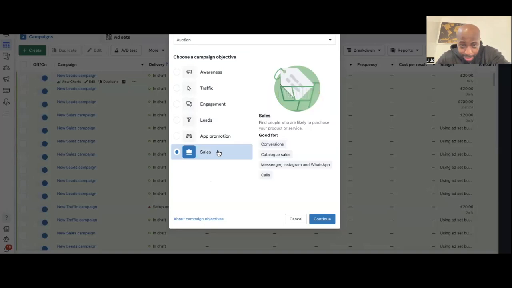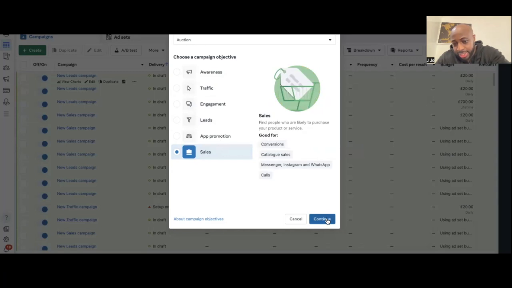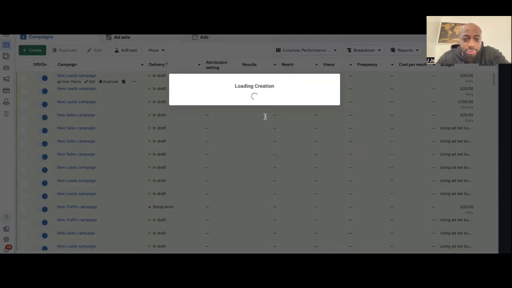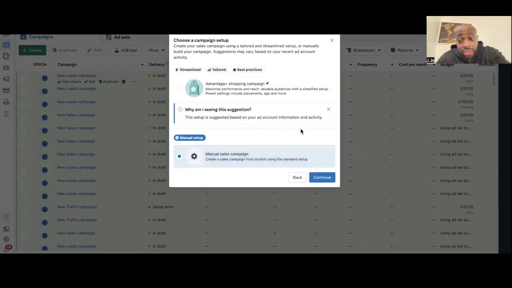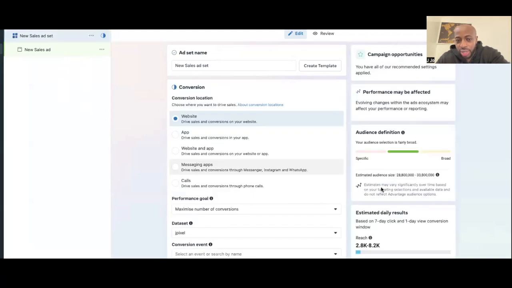Click on sales, doesn't matter, but you could choose whichever objective matters to you for your campaign. Then click continue. Then you want to click continue again. Now, this is the campaign level. Where you're going to put that audience is going to be at the ad set level. So you just go to the ad set level, which is the second part, or you can click next, whichever.